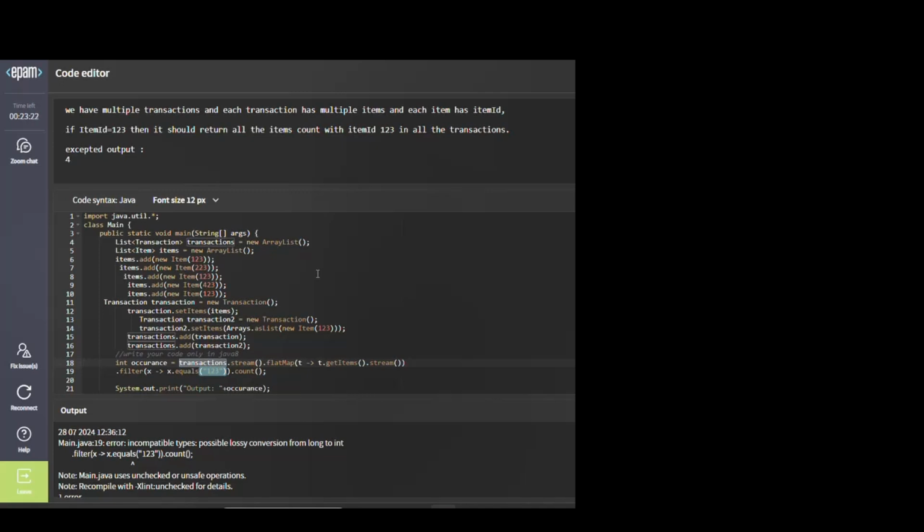That's why you are using flatMap. When you do transaction dot stream, it will give you a stream of single transactions. Now you are passing the transaction into flatMap. What flatMap will do is flatten the list which has the list of items. Out of here you will get a stream of list of items.